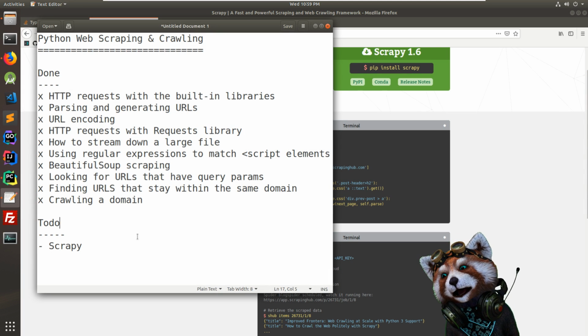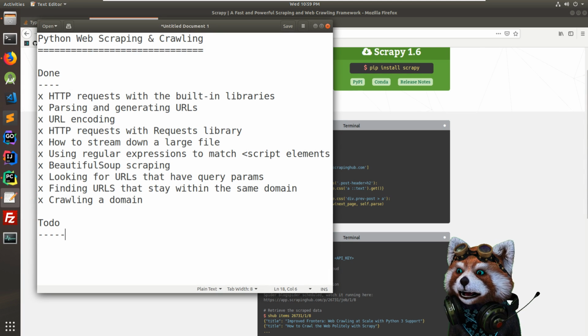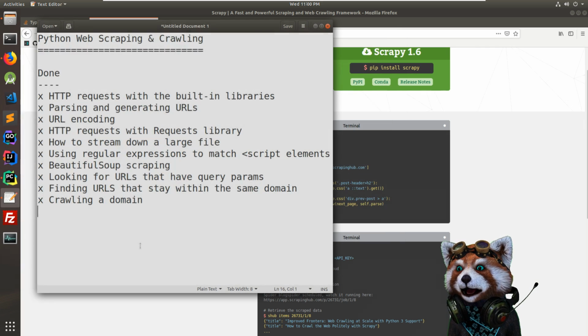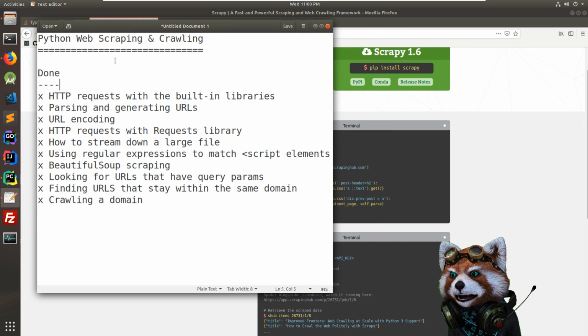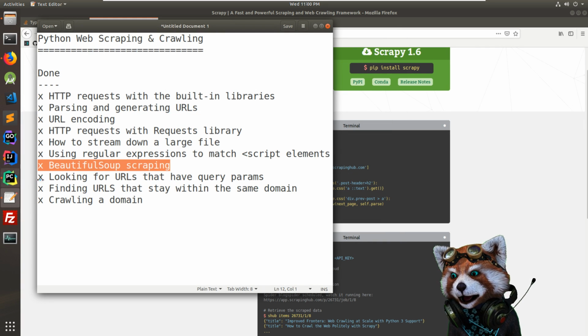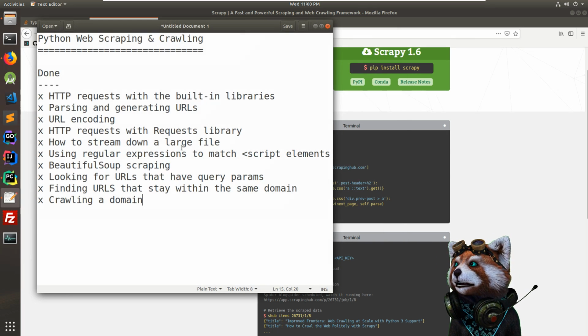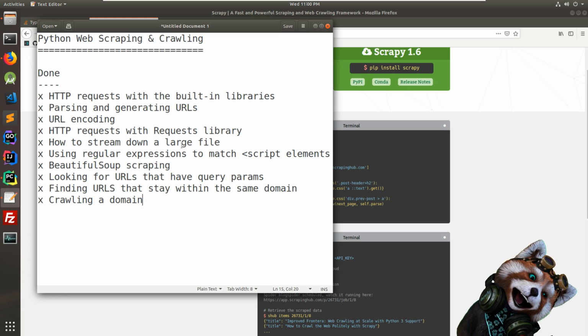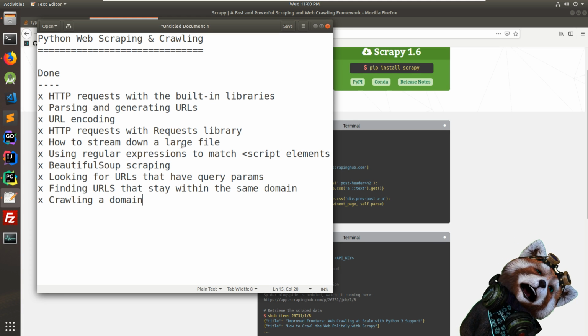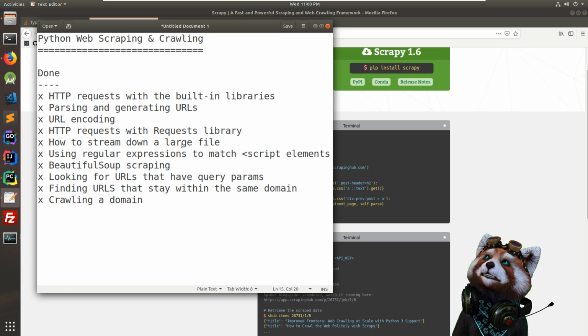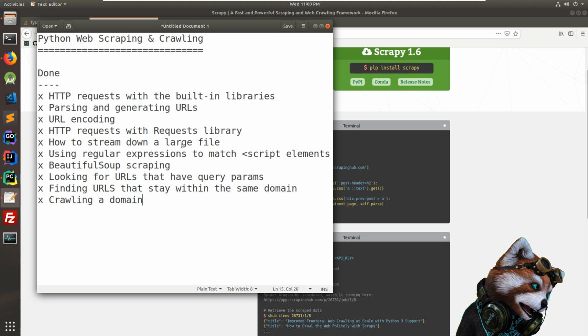So, sorry we didn't get to some of the other ones, but I think we did well building a cookbook for doing some basic Python scraping and crawling. We looked at BeautifulSoup and how to crawl a domain with it. I hope you guys enjoyed it, and if you have any suggestions for other things to do, or if you were disappointed we didn't get to some of those other points, please let me know, and have a good night. Thanks.